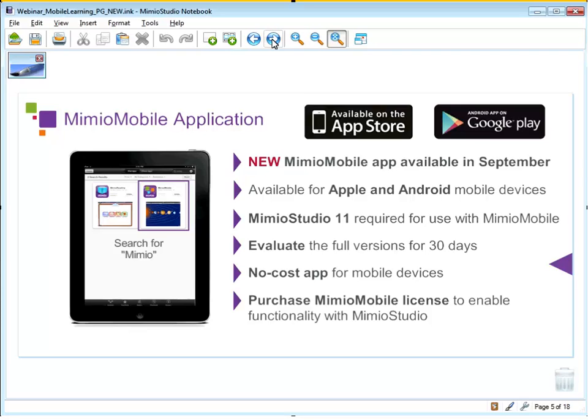I was working the other day at a school, doing a training session, and a teacher raised their hand and said, Paul, our school just bought iPads. And while I'm really excited about iPads, I'm kind of sad that I won't be able to use my Mimio anymore. I love my Mimio. I've used it for years. I love MimioConnect. But now I'm going to get this iPad, and, you know, oh well.